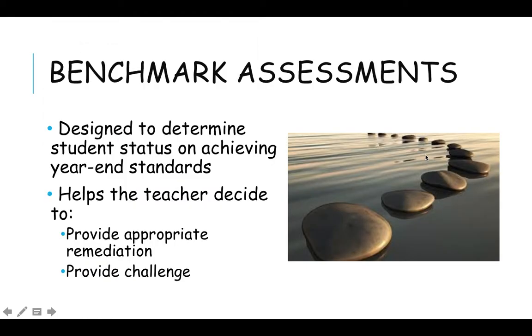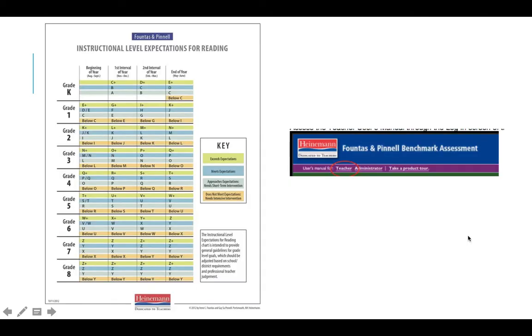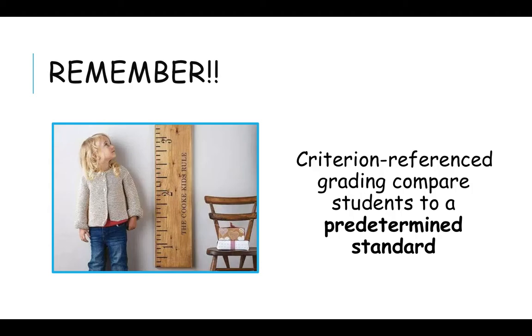So benchmark assessment is measuring student performance throughout the year. So it's like your stepping stones to get from first quarter, second quarter, third quarter, end of year. Okay, I like these because you can trace growth, and that's really helpful. So I actually use these for formative purposes. Okay, again, criterion reference grading compares students to a predetermined standard. So how do you measure up? Now, that's a lot of information. Again, right here, this is your key, predetermined standard. Every single one of you can score a 100. There's no limit to that.